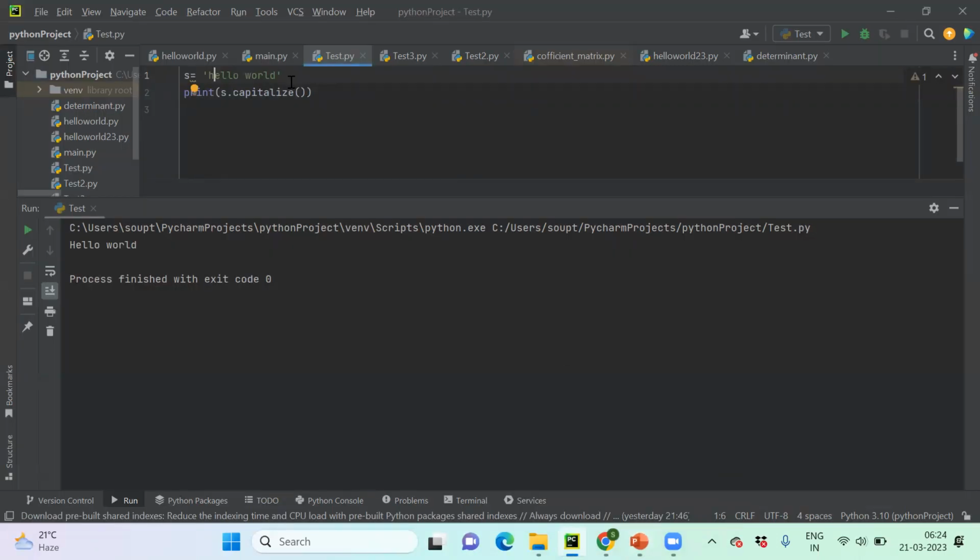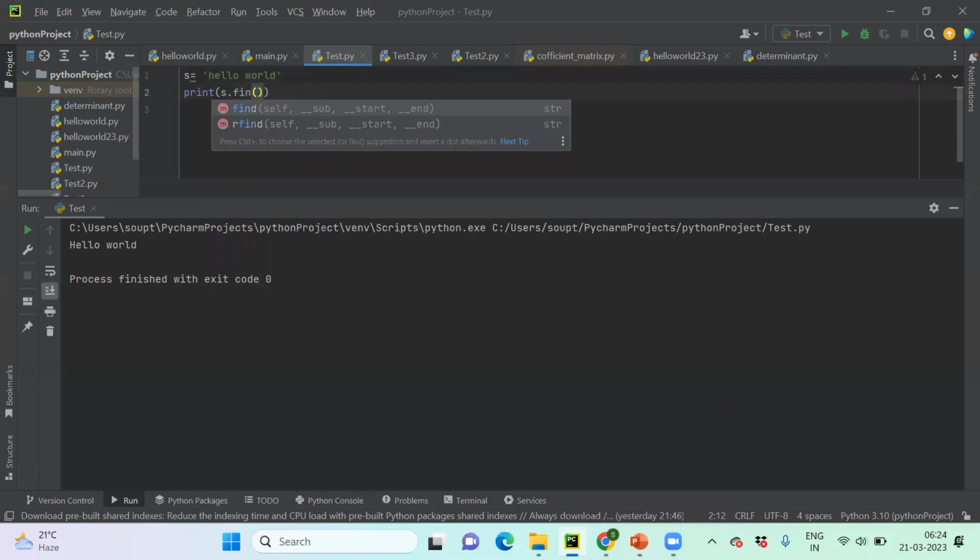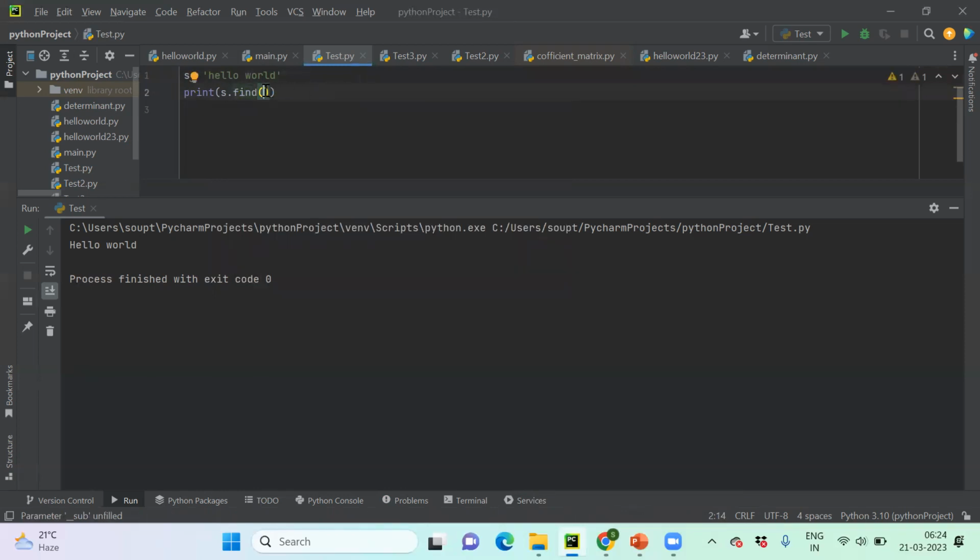Okay, if there is any other stuff, yeah, find, replace. Find means if we want to find any particular alphabet inside the string. Okay, inside s, if we just want to find h, let me just find h. Let me show you. Okay, h is at the 0th position. So in a string, let me show you one more thing.